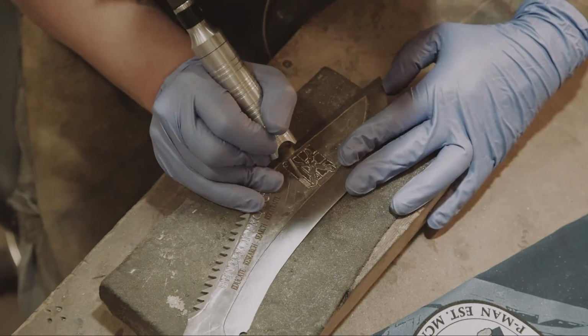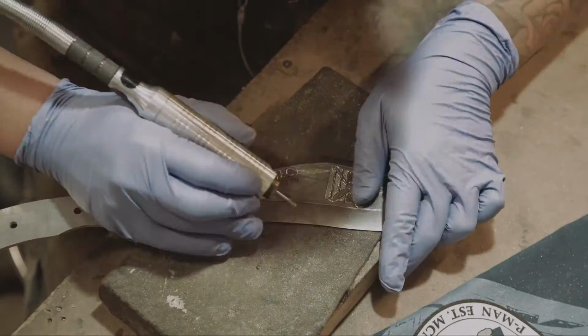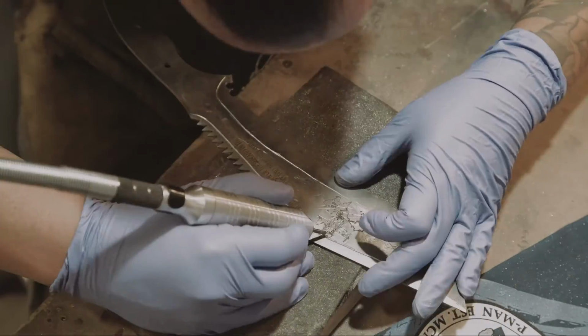Only one of these knives was hand engraved. The remaining 10 will be solely laser engraved. This is the mantelpiece knife, so it's meant to have a bit more of a rugged look to it.